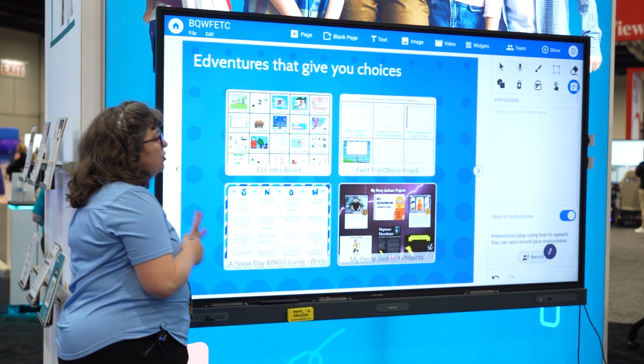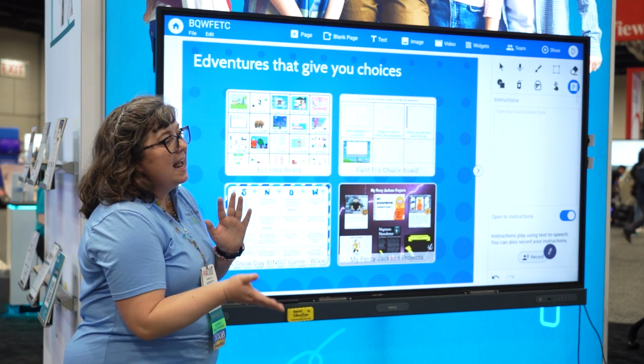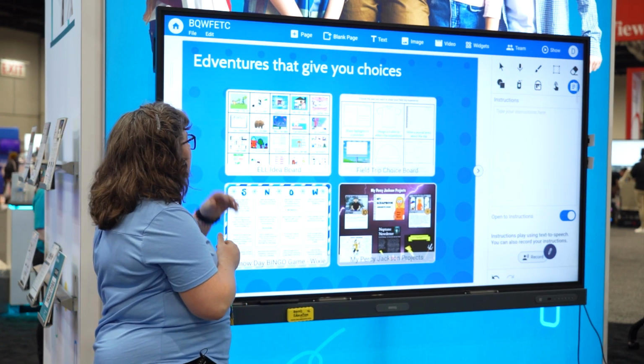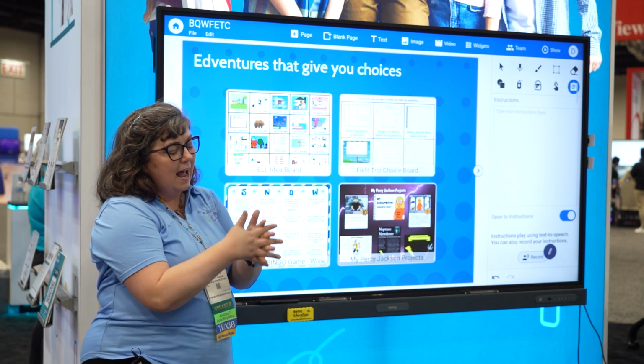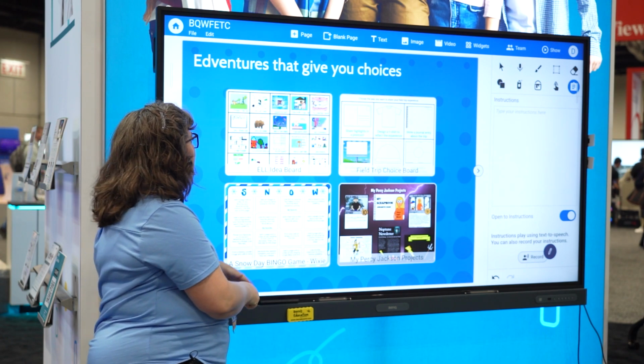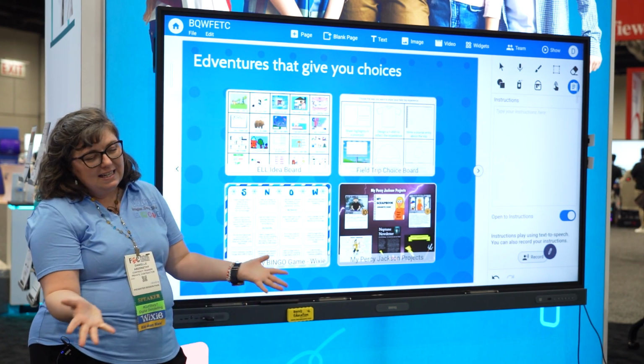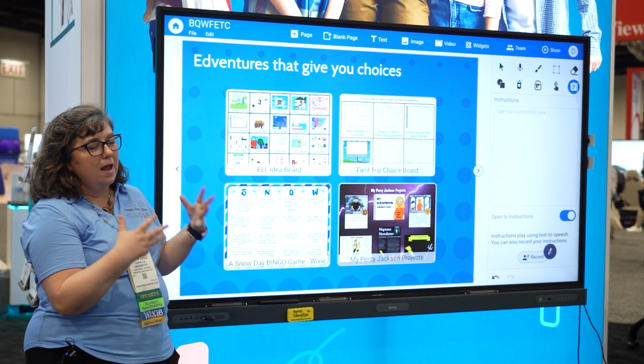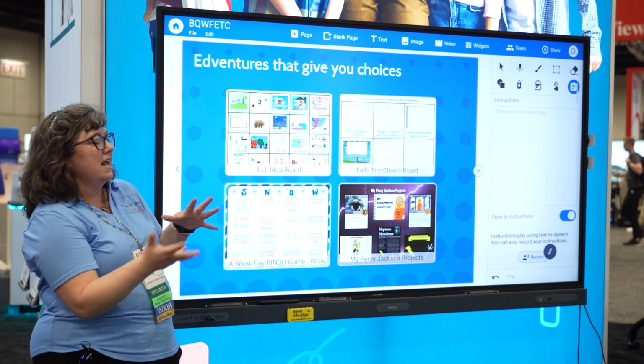We also want to make sure that students have choices. And that includes our teachers, not just our students, when we're on an adventure. No one wants to have a set, this is what you're going to do, this is the only thing that you can do. So we can start that by giving them templates inside of our library that they are welcome to use as is, or they can customize.